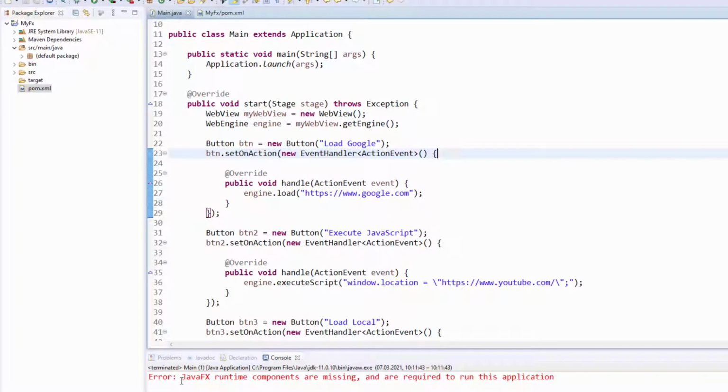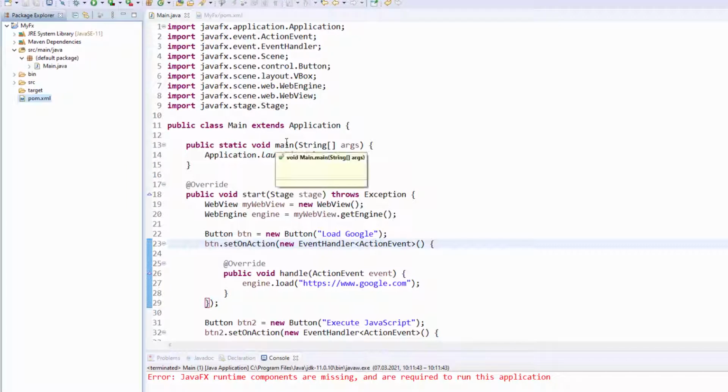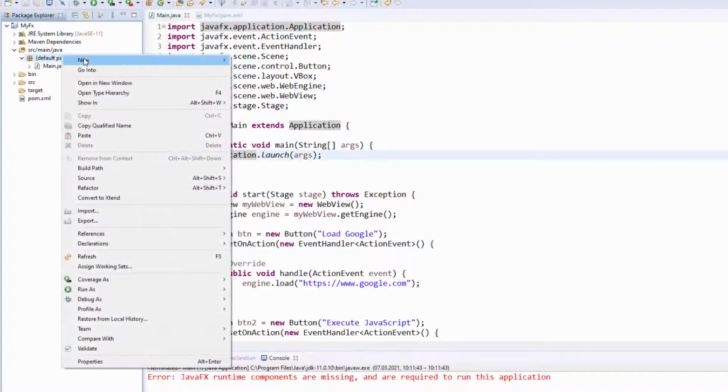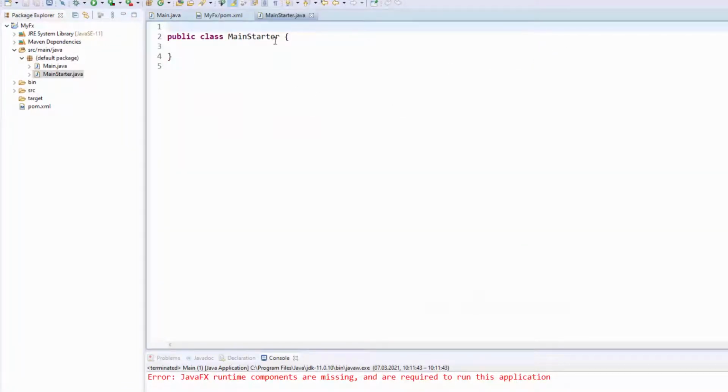So there's another error. And this is because the new OpenJFX libraries require a special setup of your project. So you can use a single class where you have your main and your application launch, but you need to set a special starter class. So what that means is I will add another class, which I simply call MainStarter, for example. And this will now contain our main method that is invoked by Java on startup, and this will simply call Main.main and provide the arguments that maybe have been passed to your application.